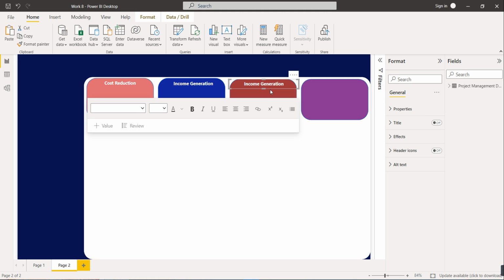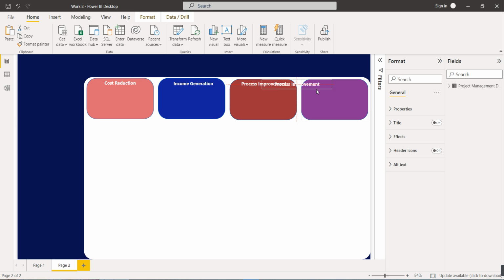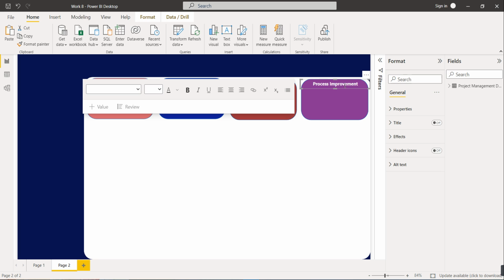The third one is process improvement. We'll again copy this, paste this, and drag it here. And the last one is working capital.